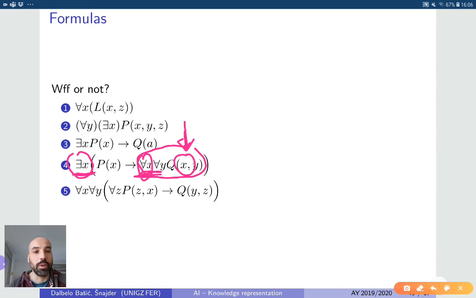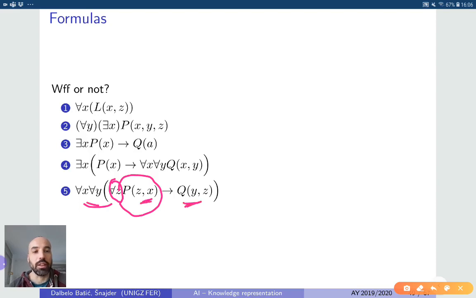And finally, the fifth formula here. Well, the fifth formula actually looks okay. It's a well-formed formula. We have z here, and the scope of all z is just this formula here, and we have x and y universally quantified, and they cover this y and this x within their scope. So while this is a well-formed formula, we again have a case of the z variable here being free, right? So it's not within the scope of any of the quantifiers. This z is, but this other one isn't.